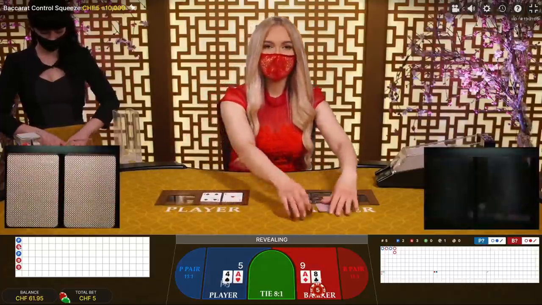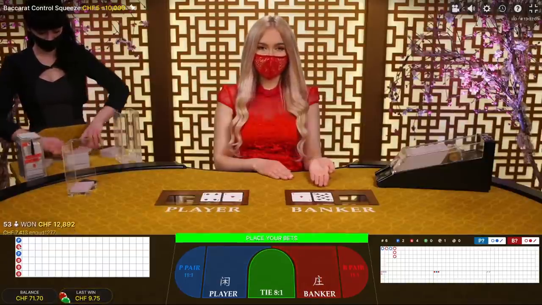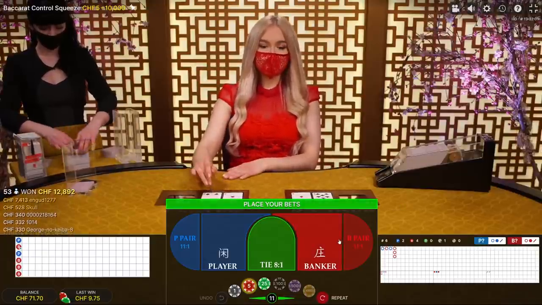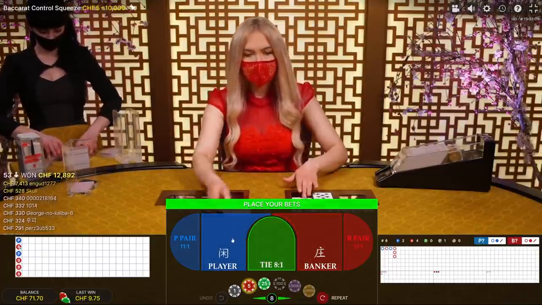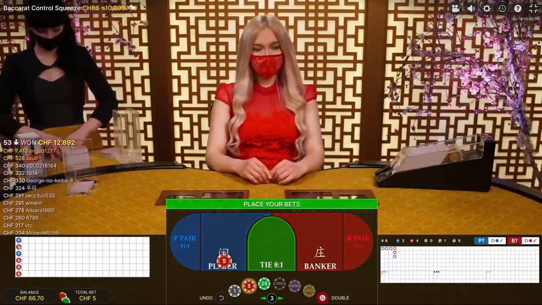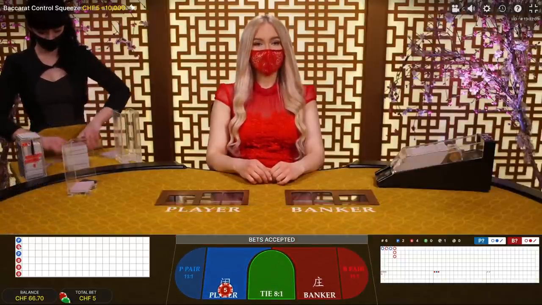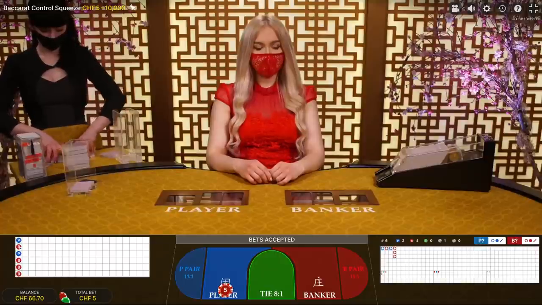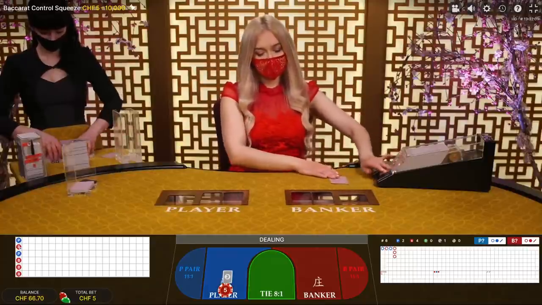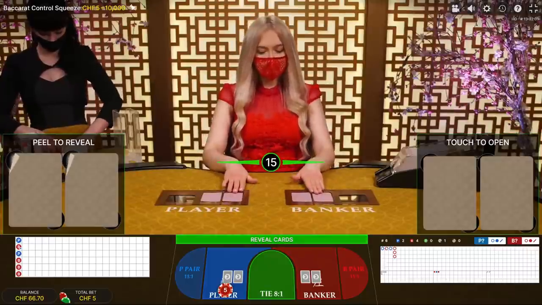So it's 5 for player, for bank it's 9, and banker wins 9 over 5. Congratulations to the winners, special compliments. Please place your new bets. Now good luck, time to play. All the best.